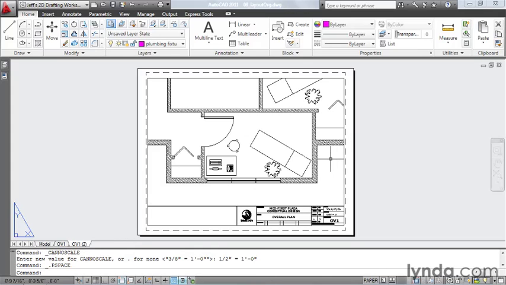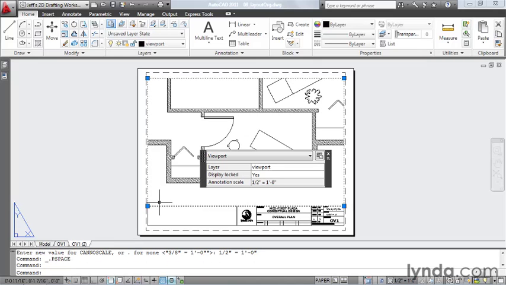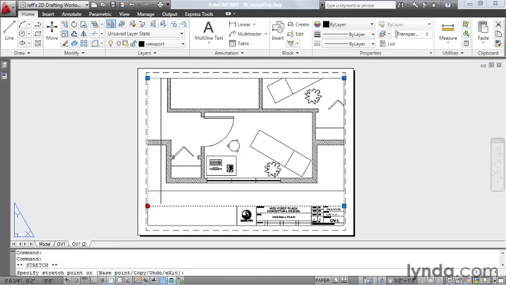As I look at this, take a look at some of this extraneous geometry that we're seeing outside the room. Remember that a viewport is a window into model space. Watch this. If I select the viewport boundary, I can adjust its size using these grips. I'll click this grip, and I'll pull it up to here. Now, I'm being mindful of my running object snaps.